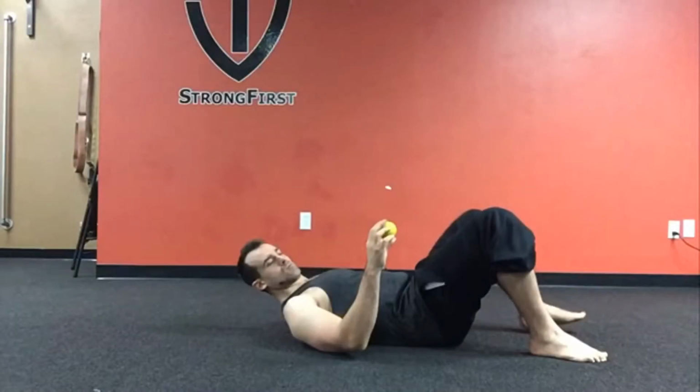Hey everybody, today I'm going to show you a little hip opener. This is great for if you get SI joint pain. I'm just going to say generic hip tightness. This is kind of one of my go-tos, and I try to do this like once a day. I do a lot of deadlifts, a lot of swings, and I get a lot of, let's say, lower back tension, and a lot of it stems from tightness in the glutes.